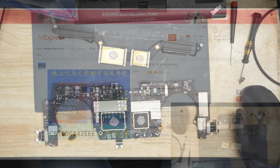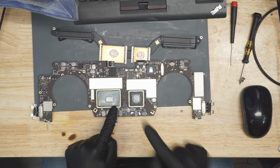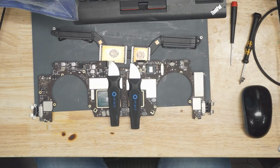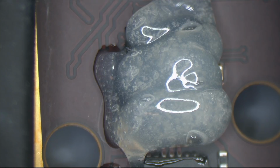And now, there is a little bit of trickiness here, is that this chip is located between the CPU and the GPU. So you want to not burn your CPU or your GPU while you're doing this. Just a little bit of skill building. So I'm going to use a high-tech heatsink over here, which is going to be a metal spudger with rubber surrounding it like that. And we're going to use that to cover so that I can remove that mux. I'm going to lower my air a little bit. I'm not going to use 120 air like I usually would.